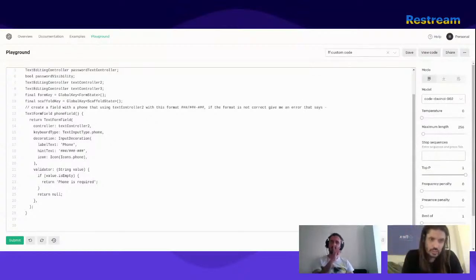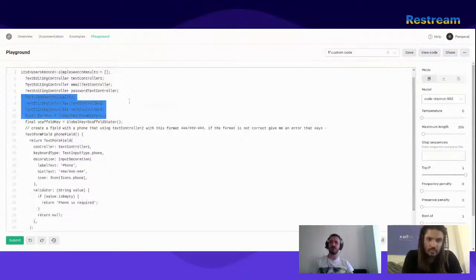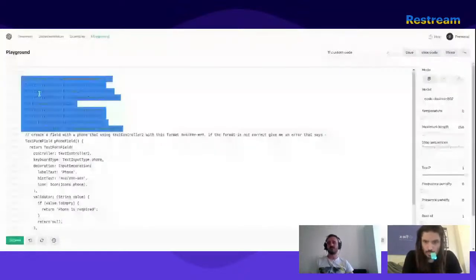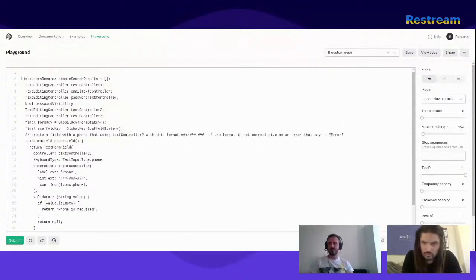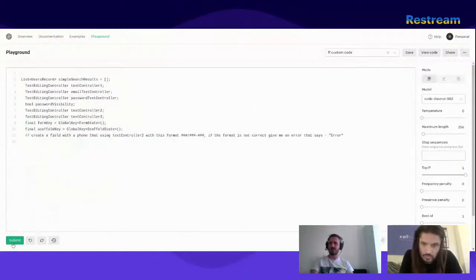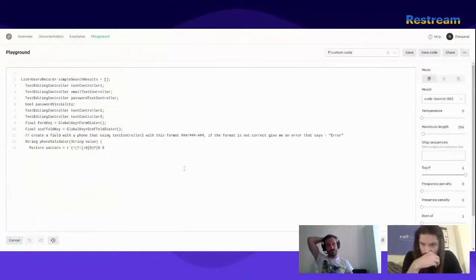You're literally... No, because when the AI sees this part of the code that you have, it knows the code. OpenAI already knows that this is Dart code. You can specify the language here, but if you leave it on plain text, because they don't have Dart here, as you can see, it will just say error or something like that. If you just run that, it should write you the code.